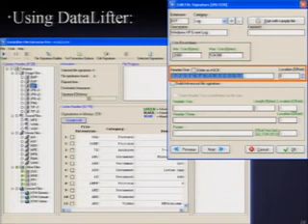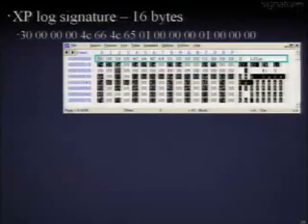One way to do that for event logs is to look at a couple of different logs in WinHex. You pull them into WinHex and choose synchronize and compare. That's the menu option. WinHex takes two files and shows you the first one and highlights all the bytes that are different between the first and second.